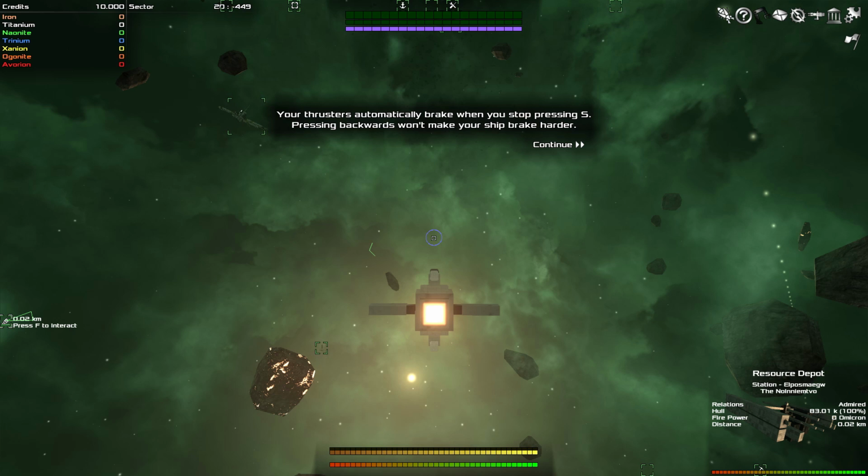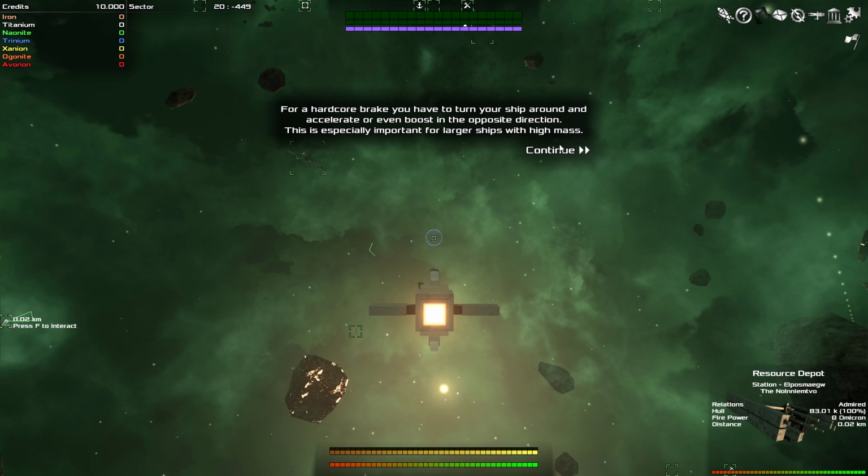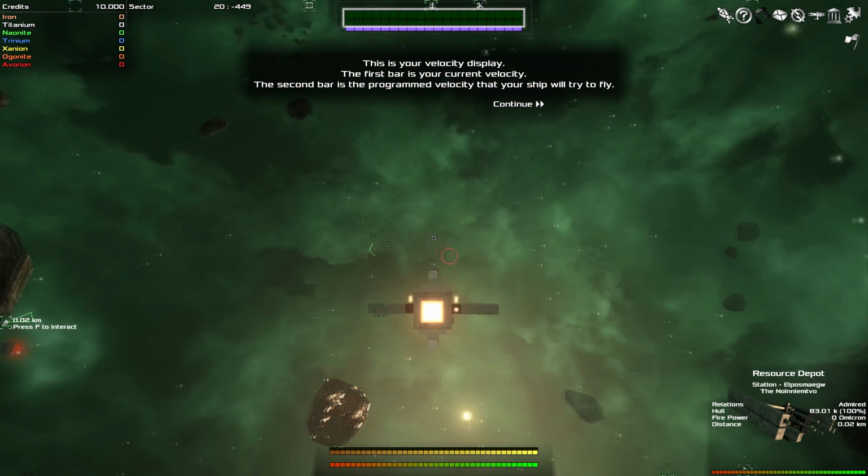If you think that you're going to use real-world thrusters or something like that to stop harder, it doesn't quite work that way. Not like it's a big deal. I think I'm going to press backwards anyway. For a hardcore brake, you have to turn your ship around and accelerate or even boost in the opposite direction.